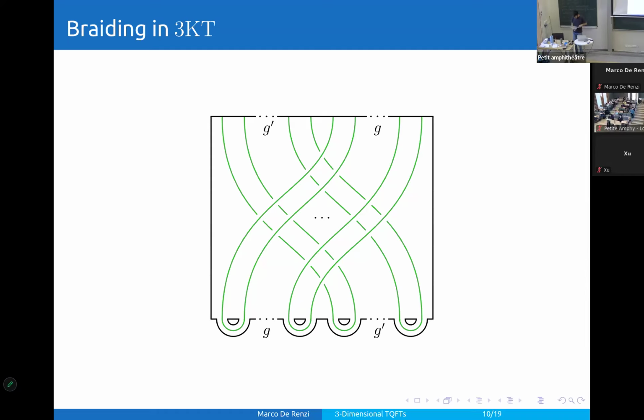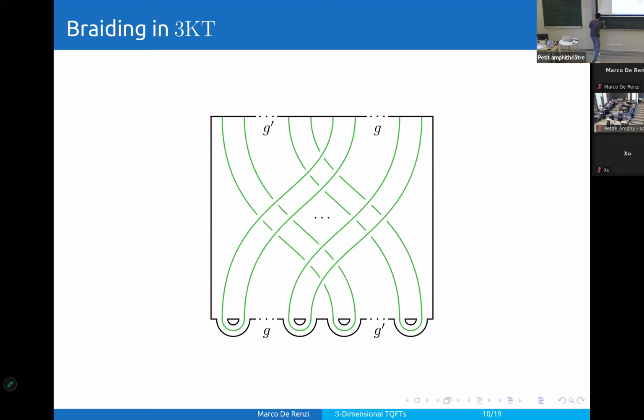Right? And the first result I said out loud, but I will write down in a second, is that this category is equivalent to the category of Crane-Yetter cobordisms. Let me start by writing it just below here. Then I will show a few more pictures, and I will remove the slides.